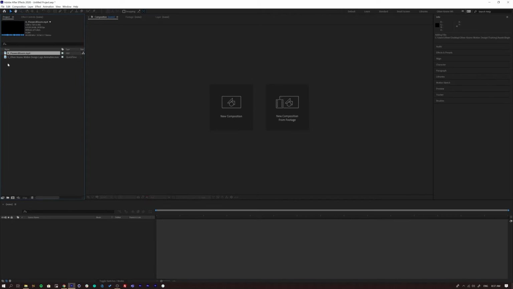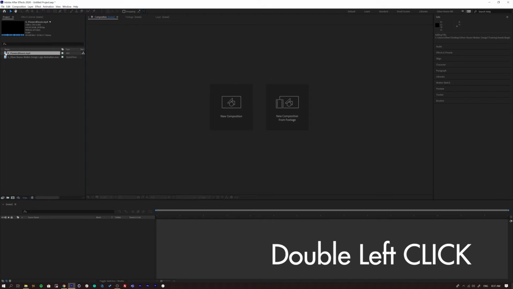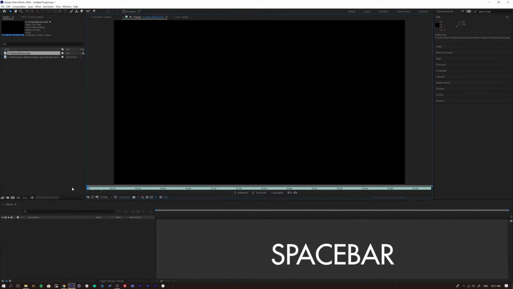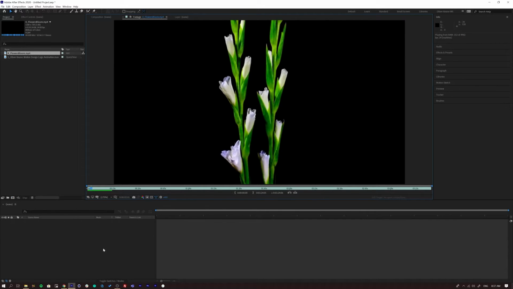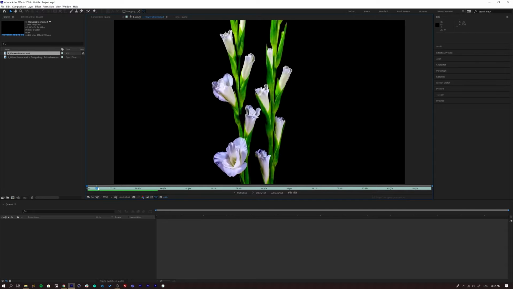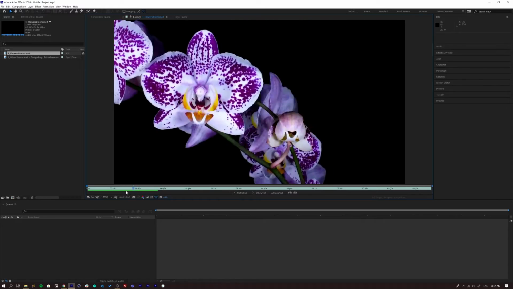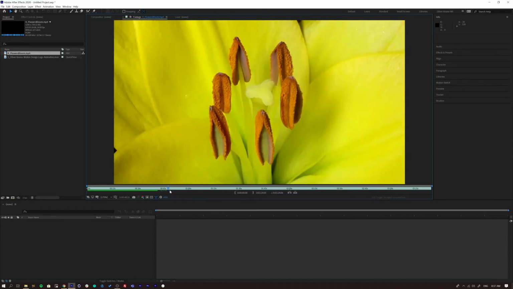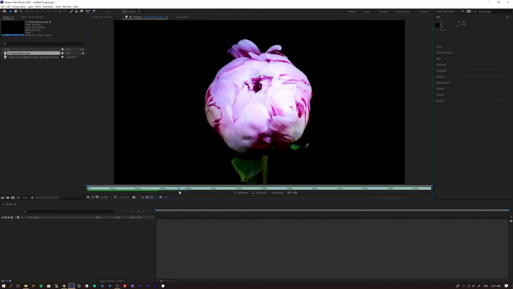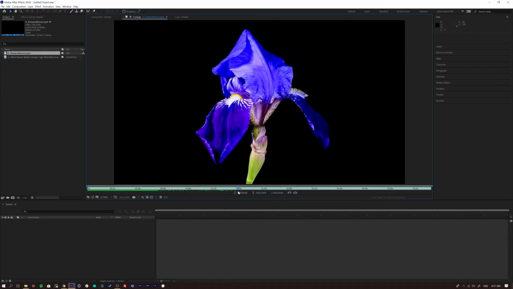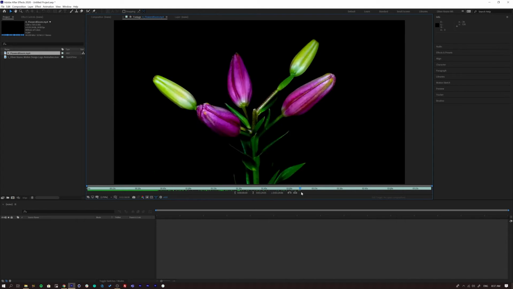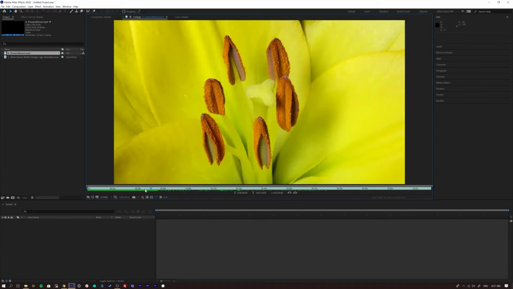So yeah, right here. We're going to double click on these, left click on flowers bloom, and if we press spacebar to preview, there's going to be a bit of music on this as well, so I'm sorry for that. You can see, flowers blooming, and click your playhead here and just drag along and you can see the footage. I've used this throughout my tutorial series. It's really handy because it has a lot of variation in color and a lot of variation in quick edits and so on. It's a nice bit of footage to use.